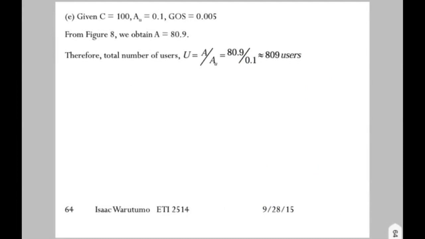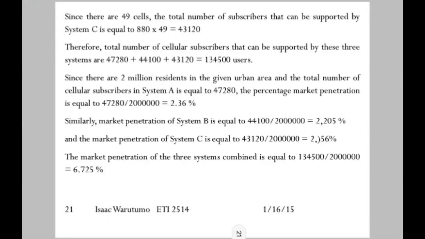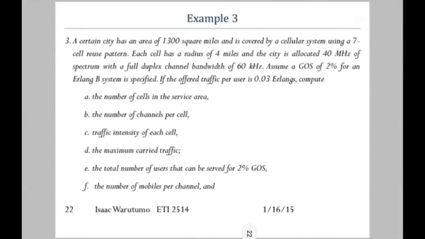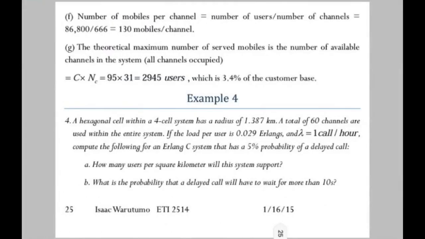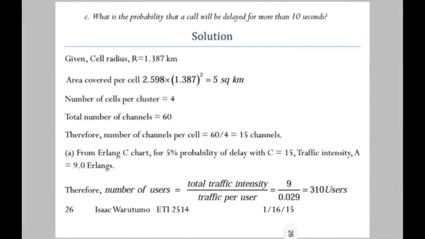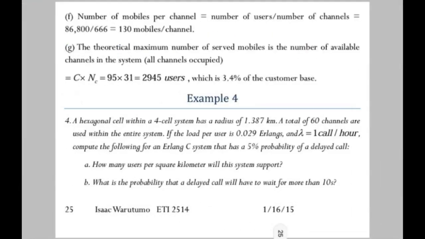We should now start on the new section. Example 2 is right there. You can look at it and look at those examples. Example 3, of course, and the solutions are there. Example 4. Hey, this example 4 is important. It is quite an important example that we need to look at. So let us look at this example very quickly. This employs the Erlang C formula or the Erlang C chart. So let us look at this one.